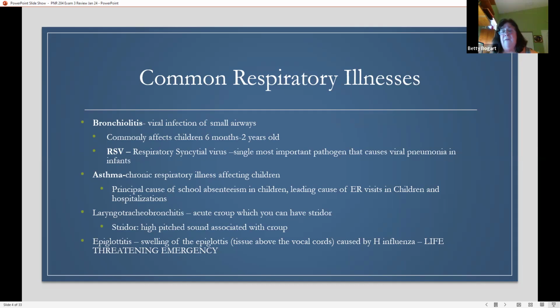If croup is left to continue, it's still a virus, it's an H influenza, but it is life threatening. And why is that? Well, this is when it swells up all over. It's like putting a lid on your trachea. Now air can't get in. So now it's all airway. And what's the one thing priority all the time? Airway, airway, airway.